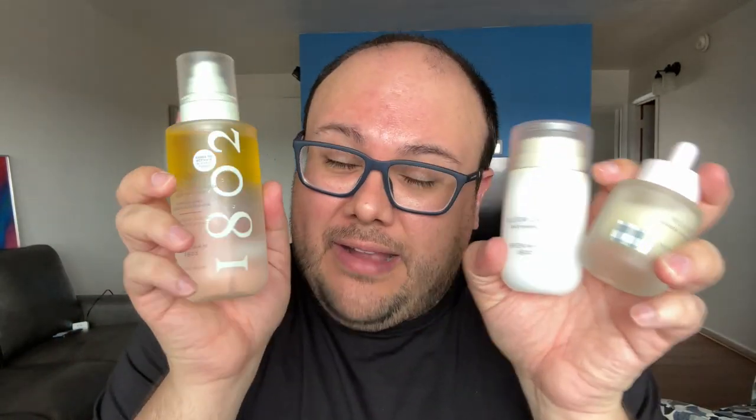Overall, I really enjoyed the Beekman 1802 Skin Care and I'm pleasantly surprised that it's continued to work. If you want to try them out, you can find them at Ulta — they are considered a prestige brand — or on their own website, Beekman1802.com, and their Instagram. Keep an eye out for a sale; they're always doing some type of sale, a discount, or a live stream with a discount just for the people who watch. Just keep an eye on their social media and website and you will find some sort of deal.